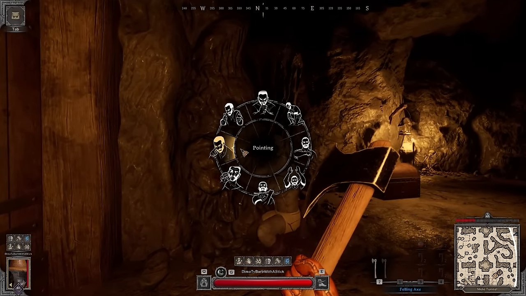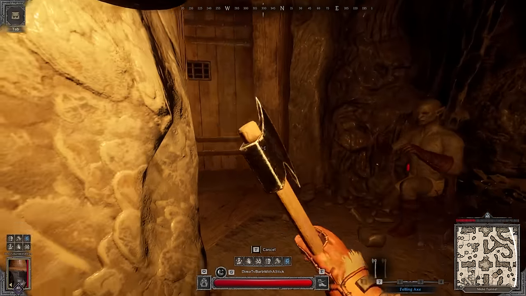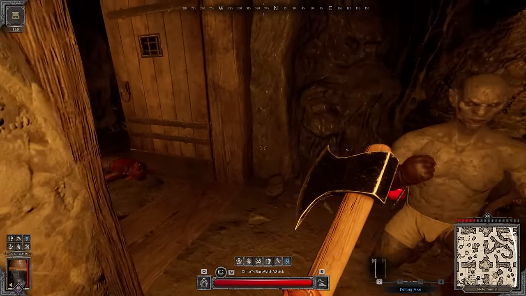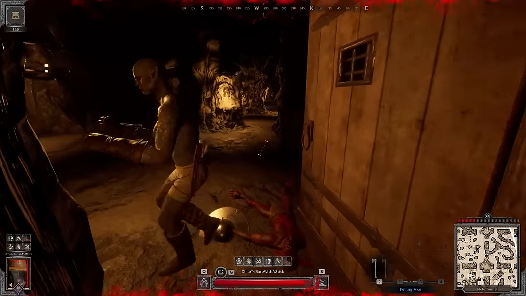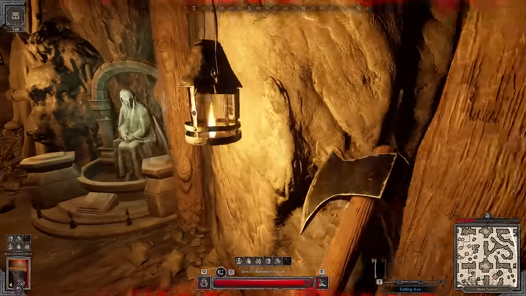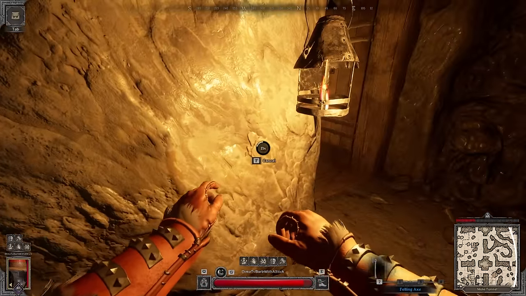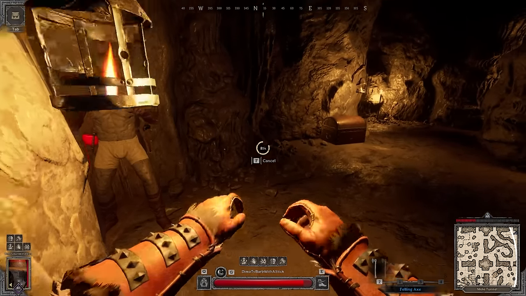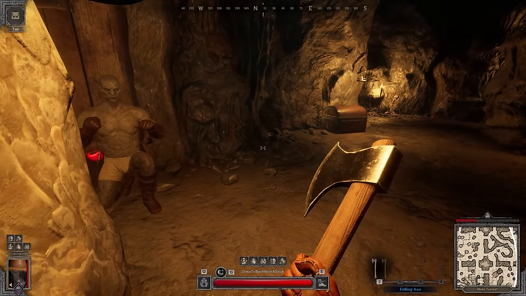No, I meant the other door. Oh, what are you doing, bro? I was talking about the other door. Bro. I was messing around, bro. I was messing around. I'm sorry. It's okay.